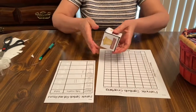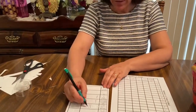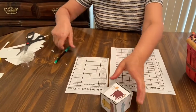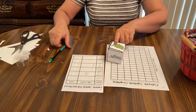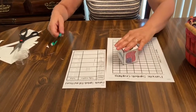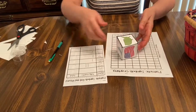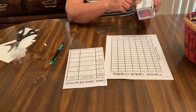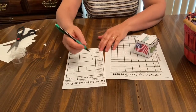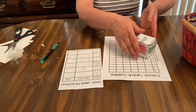Because I have to remember how many I got. Again, bald eagle. It's right here. Okay, now I'm going to... This is USA map. So I'm going to draw one tally mark here. What is this? Statue of Liberty. All right, so where is Statue of Liberty? Right here, all right?